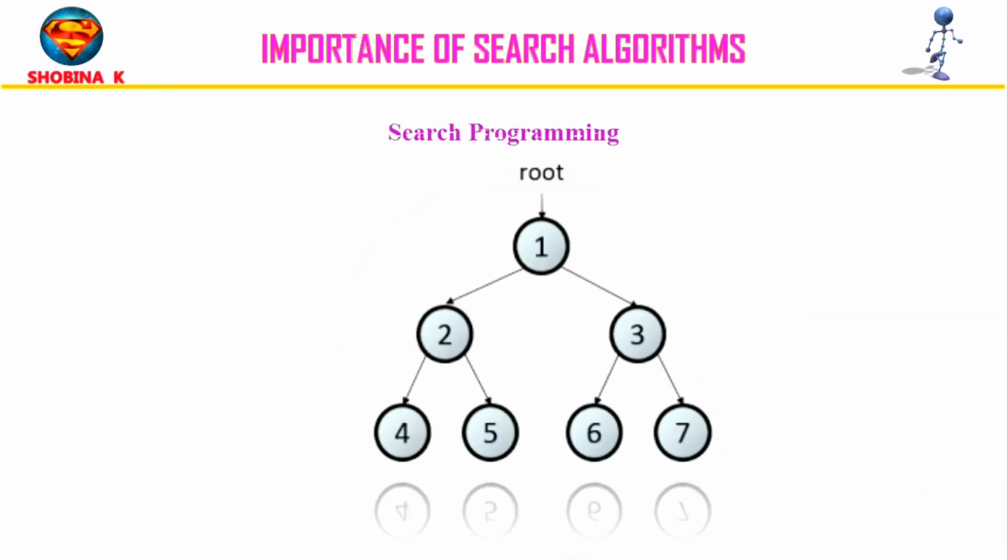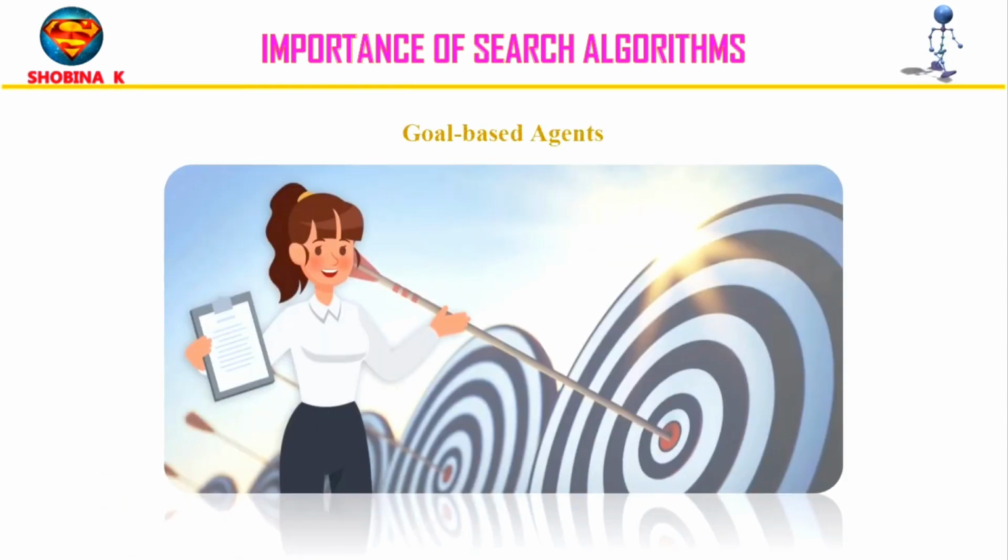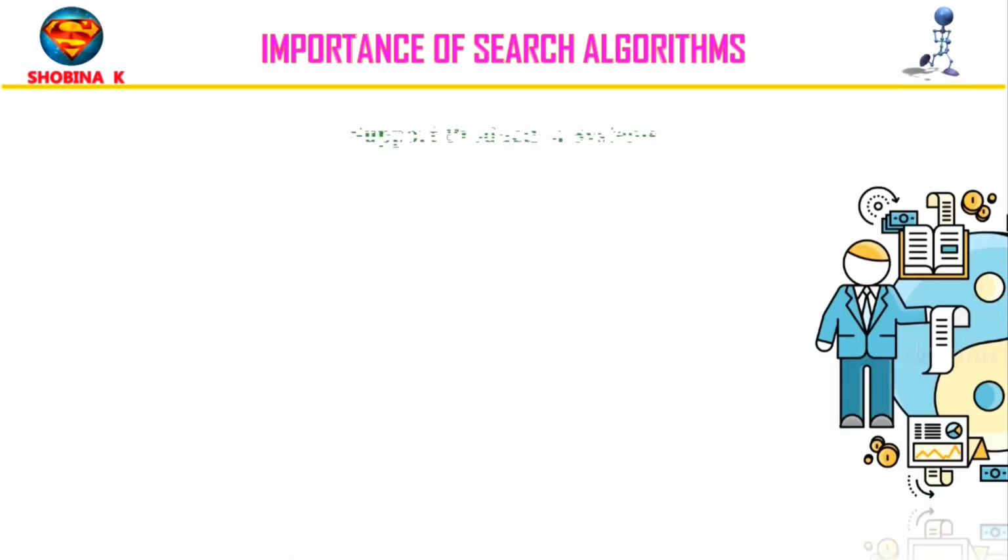And next, it is important in search programming because many AI tasks can be programmed in terms of search, which enhances the formulation of solution to a given problem. And we know that search algorithms enhance the effective operation of goal-based agents. So these agents solve the problem by searching for the most ideal series of actions that can provide the best solution to a problem. Search algorithms support the operation of production systems in AI.